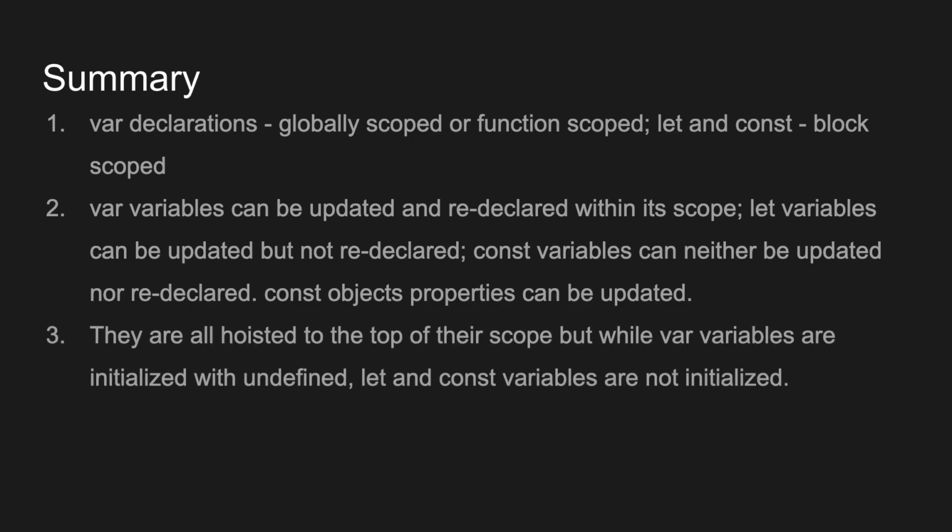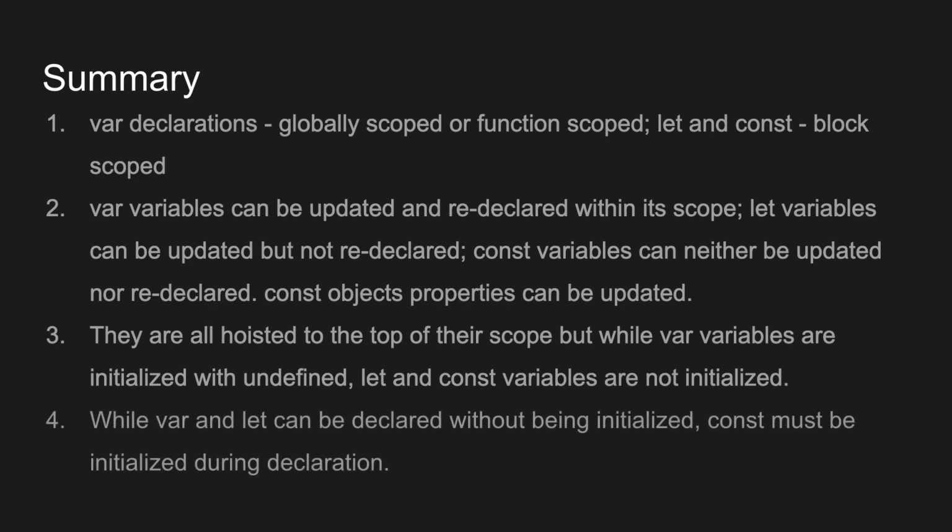All the variables declared using const, let and var are hoisted on the top of their scope, but while var variables are initialized with undefined, let and const variables are not initialized. So if we try to access any variables before their declaration using let and const, then it will throw an error. And finally, while var and let can be declared without being initialized, const must be initialized during declaration. So whenever we declare variables using const, we need to assign a value to it.